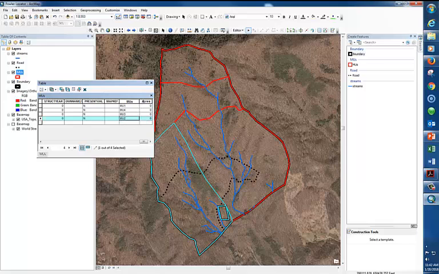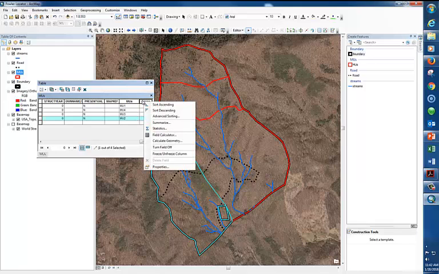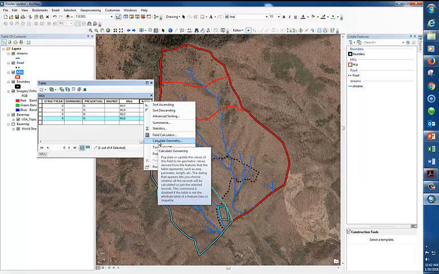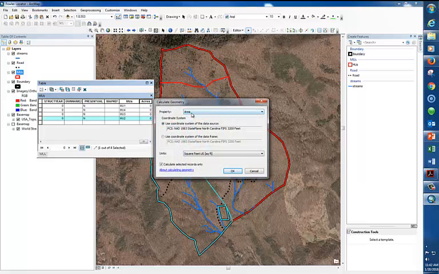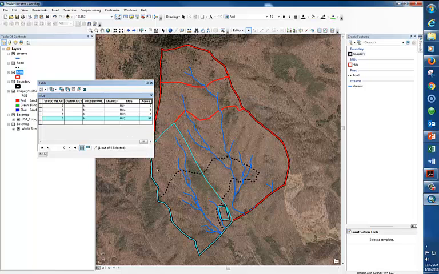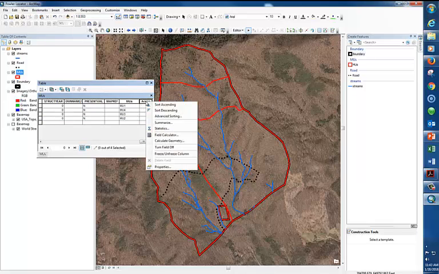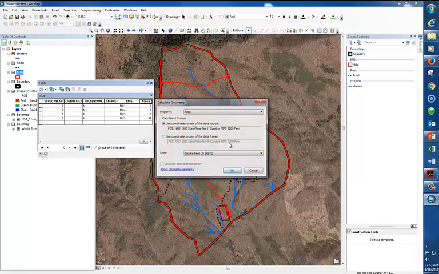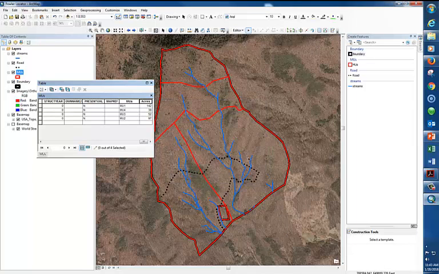The other thing before I get out of this table is I'm going to go ahead and right mouse click on acres and go calculate geometry. I'm going to do area. It's going to do it in state plane and feet, which is nice. And I want to do it in acres. And I hit OK. Oops! It only did it for that one because that was the only one selected. Okay. What I should do is I need to clear all selections, and now it will do it for everything in that row. So let me do that again. Right mouse click, go calculate geometry, area, state plane coordinates, and acres. Bada bing, bada bang, bada boom.